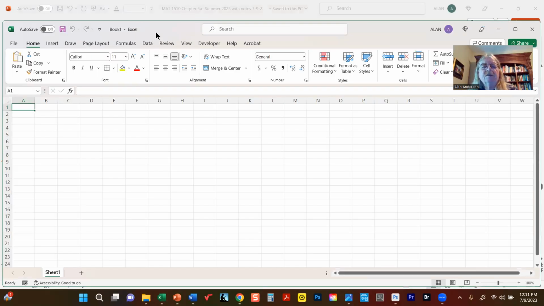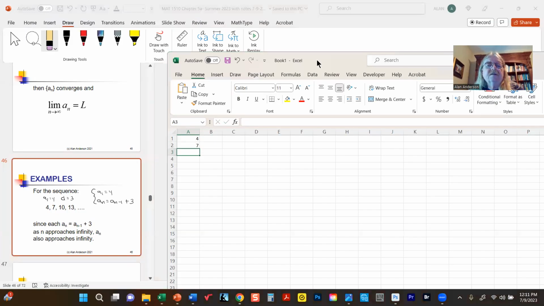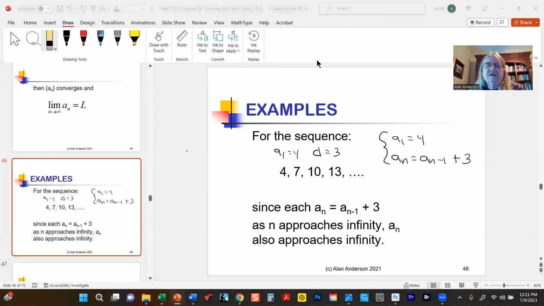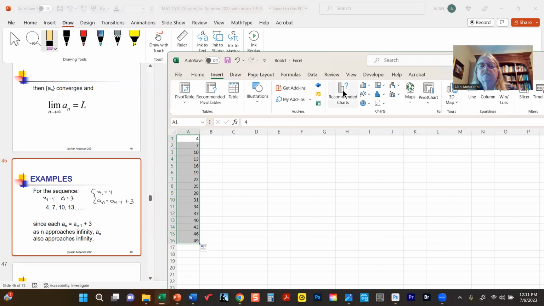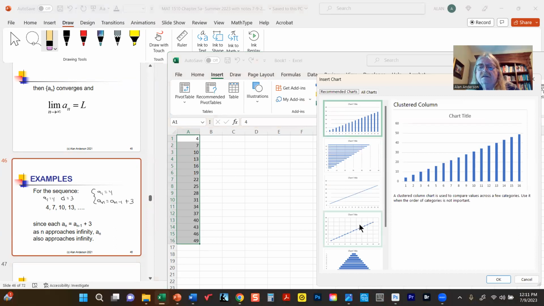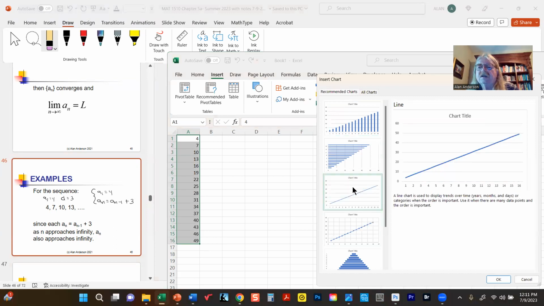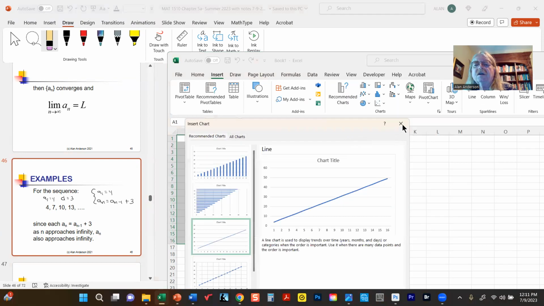If I tell it, for example, I have the numbers 4, 7, and 13, I can select the whole group and then drag it down, and you'll see it fills them in correctly. You see how it just keeps adding 3. And now I just want to plot this. And what we're going to notice, yeah, it's pretty clearly not converging. It's just going up by 3 every time n goes up by 1. So why don't we try that other one I was trying to draw before?